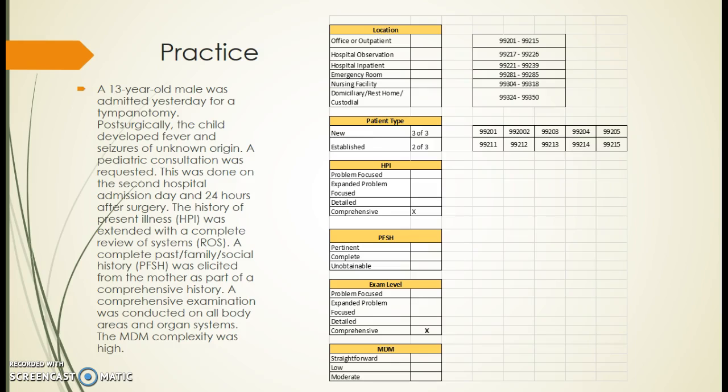Okay, so you can read through the rest of that because I'm running out of time on this video. Anyway, the MDM got cut off down at the bottom here. It should be high complexity. If you look on page 15 in your manual, it starts with Inpatient Consultations. You're going to plug in all the criteria that you selected. And the code that I came up with for this one, for the sake of saving time, is 99255, which meets the key components that were listed in the problem.